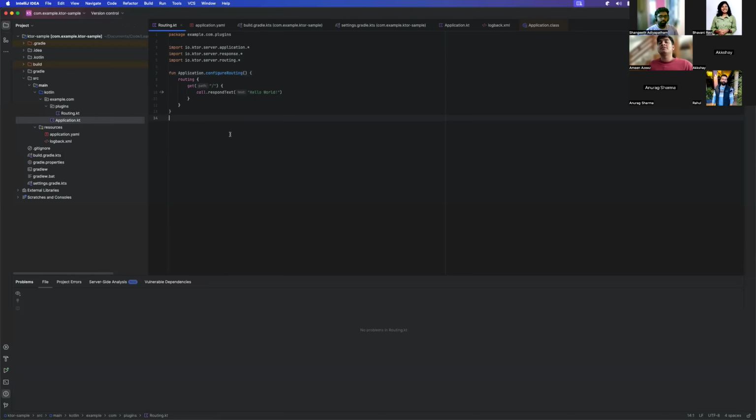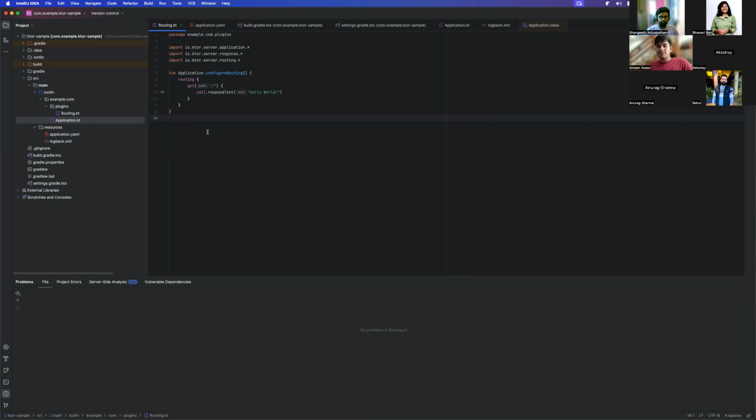Okay, so what is this weird symbol on line number 10? So this is called a suspend block, as in it's going to get called, but asynchronously. So it's not going to wait for the call; it's going to let it go on another thread or a coroutine, and the rest will continue.